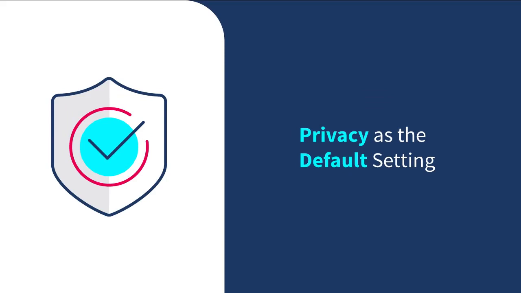The next principle is privacy as the default setting. It states that no action is required by the user to safeguard their privacy. The system or business practice is designed to automatically focus on protecting privacy. For example, explicit opt-in safeguards to protect consumer data, such as when you provide your name, address, and identifiable information to obtain a credit score. You must, by default, not have that data shared for any other purposes except to obtain the credit score.